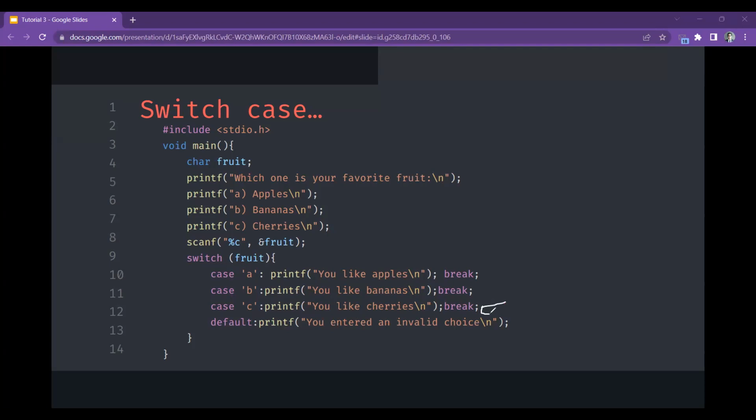If we consider this break is not there, only this semicolon, and it is the case B, it will print bananas and again it will pass to this one as well.